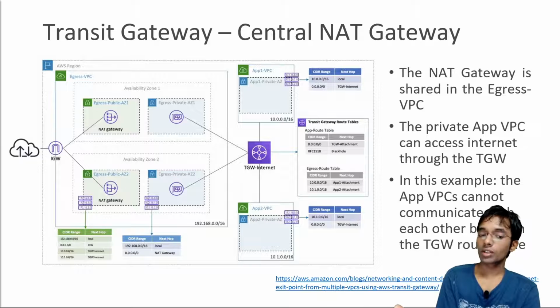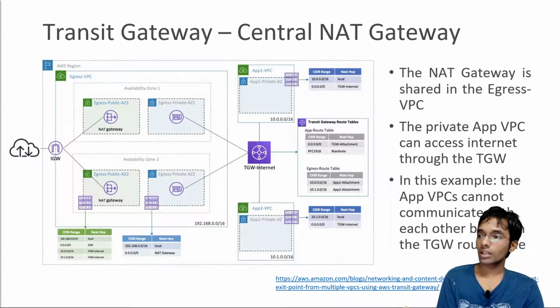But something that is happening in that diagram is that the app VPCs themselves, app1 VPC and app2 VPC, cannot talk to each other. The reason for that is that the transit gateway route table does not currently allow these VPCs to talk to one another, and that would be something that's very possible. So meaning that if you have a transit gateway, it doesn't necessarily mean that everything is going to be paired with one another. You have to define route tables to allow things to talk to one another.